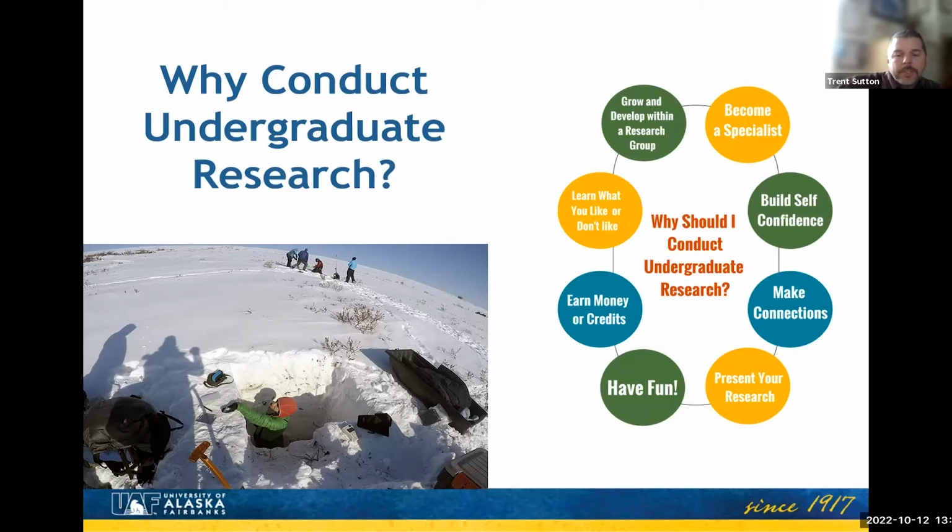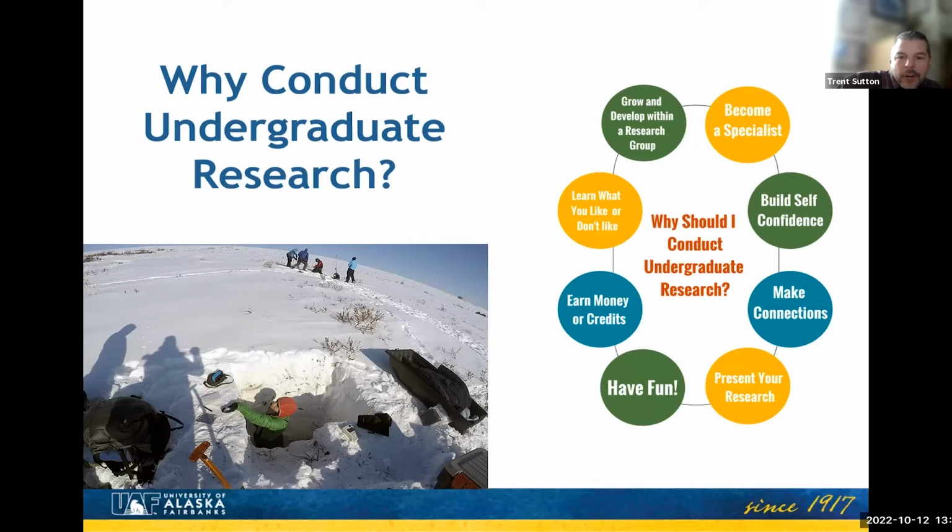It's going to give you an opportunity to present your research and/or creative display, creative outcome. And so here you're working on your presentation skills. That's oral communication, that's written communication, and everybody can use some experience in that. Ideally, you're doing something that you're really excited about, so it should be fun, and is actually for a lot of students maybe the funnest part of their academic career here at UAF.